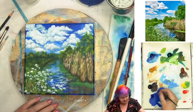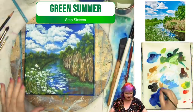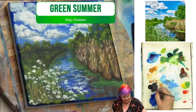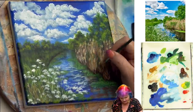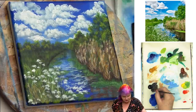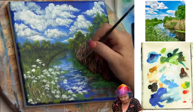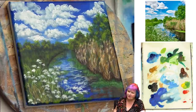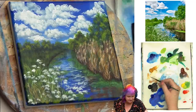Okay. So I'm going to get a little, I need a step because I want to go in and some of my grasses don't feel how I want them to feel. So I'm going to come in and make sure that I've got a little more kind of displacement. So I'm starting with black and a liner, and I'm just making sure that what I have is grasses that might be crossing and are a little more. And I'm using the dark so that when I come in with the light, it's really showing. So I'm going to grab a little bit of my yellow and my fluid white paint, right?